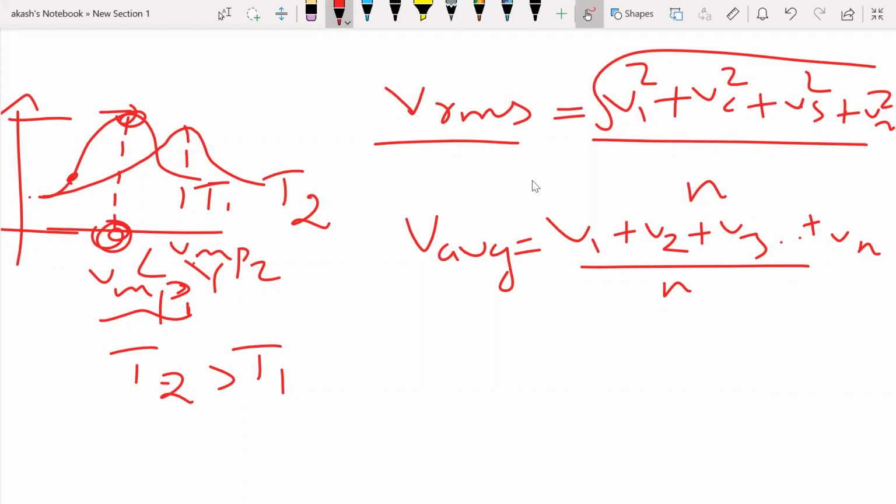But obviously, it is impossible for us to determine all these individual velocities. It's not nearly impossible, it's not possible at all. But I have some derivations, and mathematically I'll be able to visualize it, but I am not going to go through all that. I am directly going to give you the formulas. You're going to have three formulas: one for most probable velocity, RMS velocity, and average velocity.